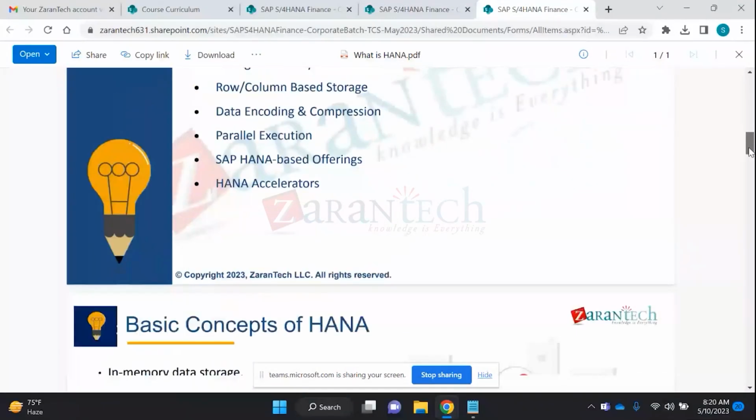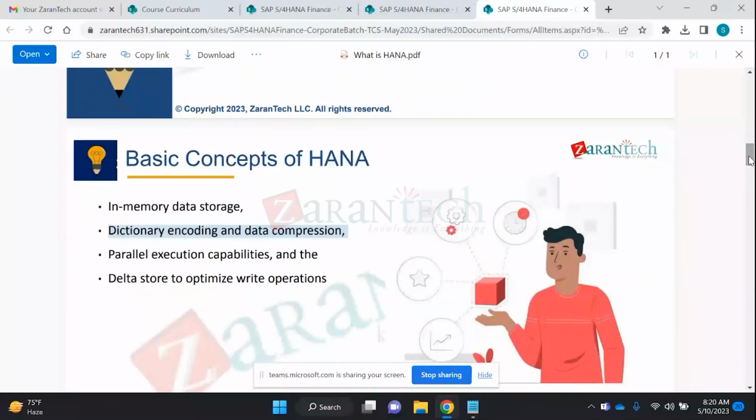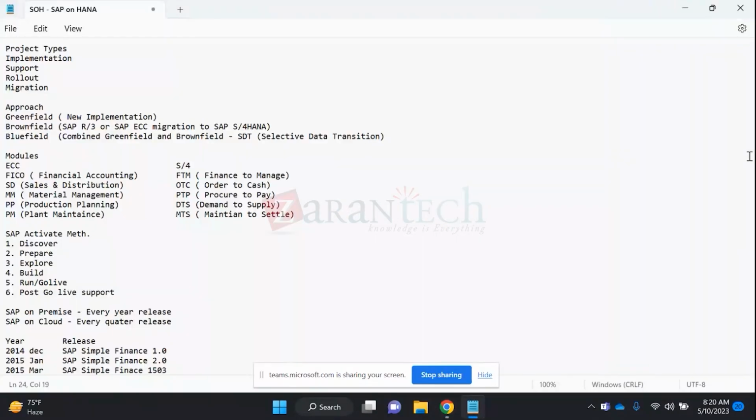First of all, guys, we need to understand what SAP HANA is and what SAP S4HANA is in terms of the basic concept. SAP HANA was launched in December 2010. Thereafter, SAP S4HANA came into the picture in December 2014.